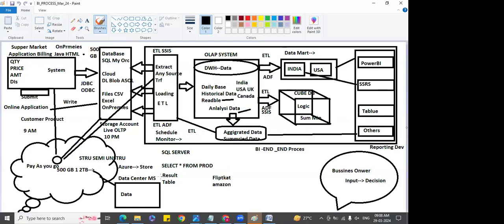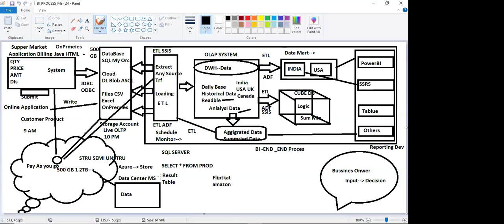So why Azure? Microsoft released the cloud platform, where you can work instead of using the infrastructure in your company.